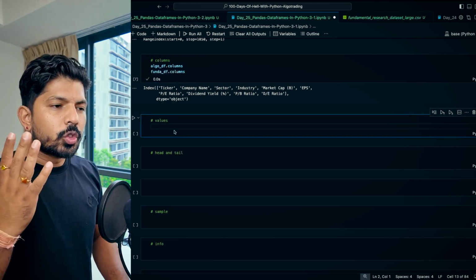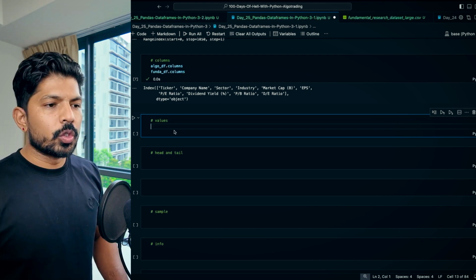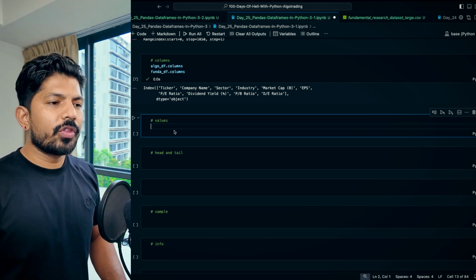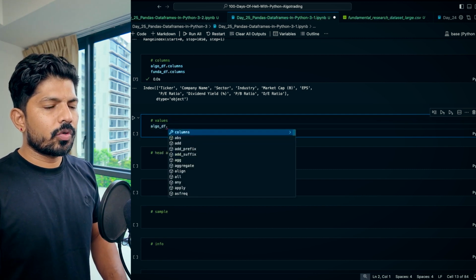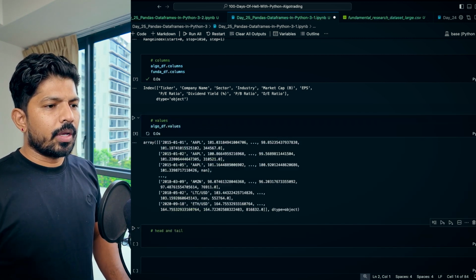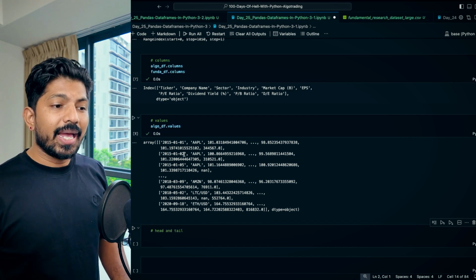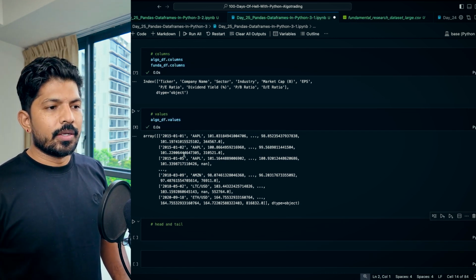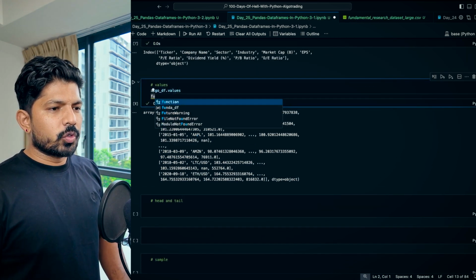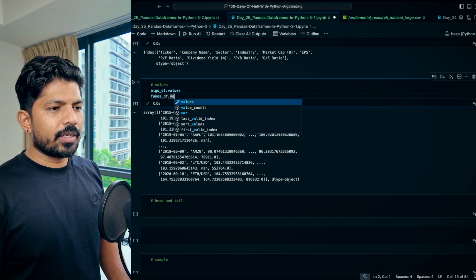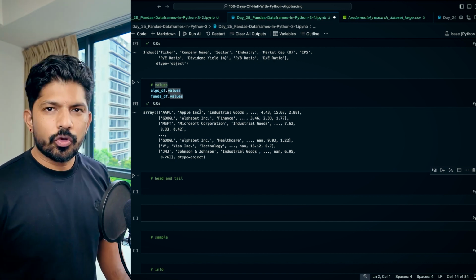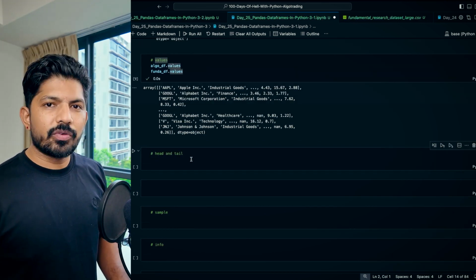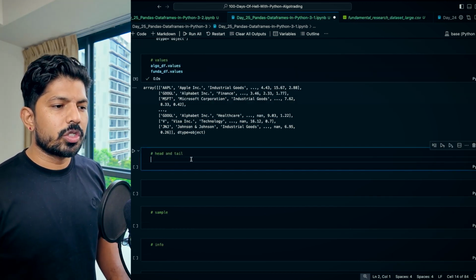Next is the values. So you know that we have index and values. With the values, you will get all the values of the particular data frame. So let's check algo.df dot values, and it will give you an array, and that will be a 2D array, right? And for funda.df also, you can check and you will get a 2D array, correct? But it's not that useful for us, but sometimes you can use some Python functions and you can use this.